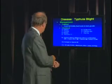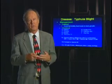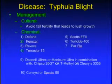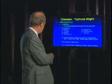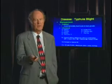The first one there in group 9 would be something for a more moderate area where permanent snowfall wasn't there all winter long, where you had snow and then it melted, and snow and it melted. We've got Daconil or Manicure Ultra in combination with Chipco, thiophanate methyl, or Clarice 3336. For number 10, they've combined the thiophanate methyl and the chlorothalonil product into Consist or Spectro. And then finally the one for the more northern areas, where we get a half rate of PCNB with Manicure Ultra and the Lesco 18 Plus.